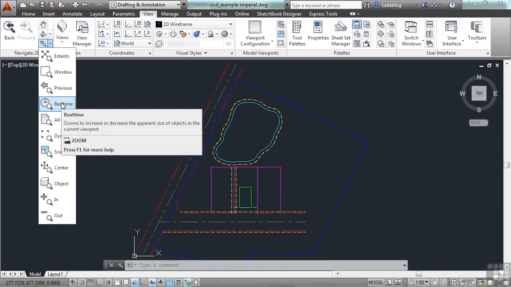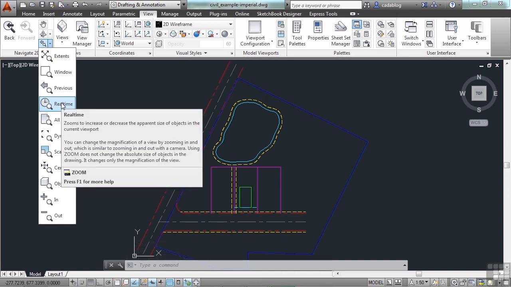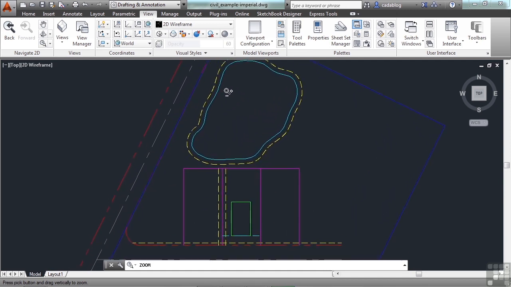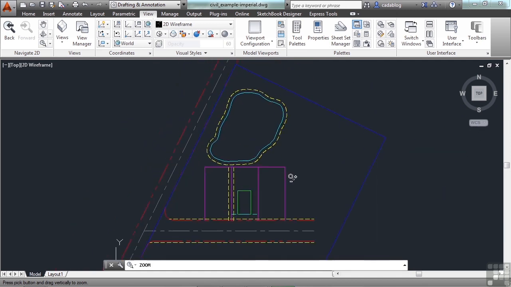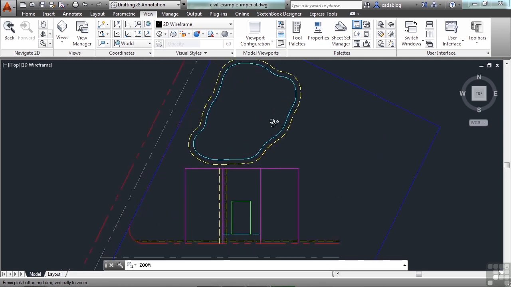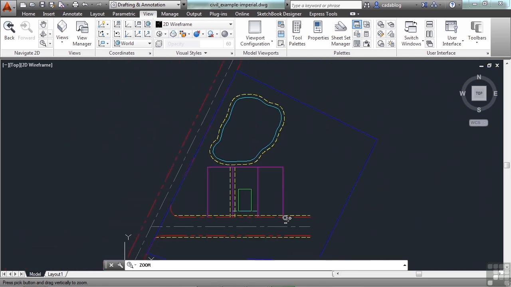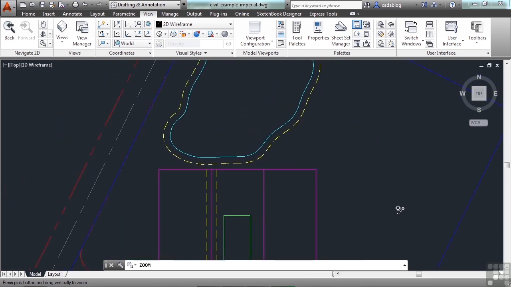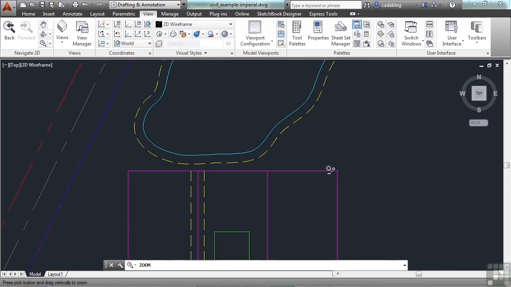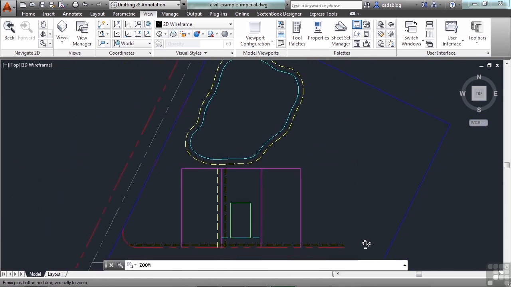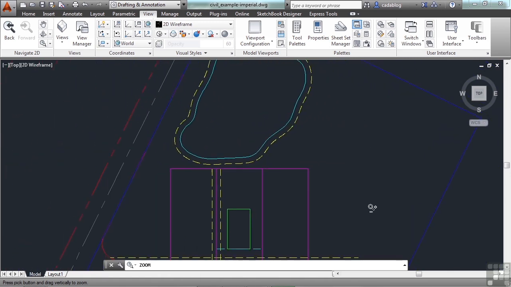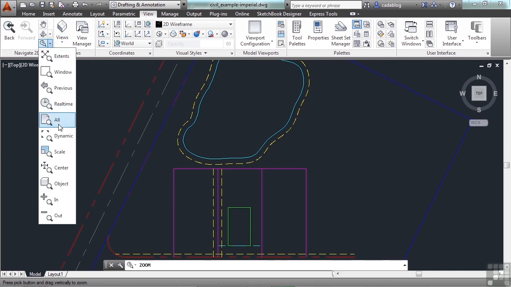I can do a real-time zoom. This will let you zoom in and out in, well, real time. So you have a magnifying glass with the plus and minus. I will click a spot and move my mouse forward or backwards, up or down. Left and right really doesn't do it. It's up and down, and will zoom me in real time. Once I let go, I can pick another spot and zoom in and out there. So that's another way. If you want to go back and forth, kind of like a sports commentator going back and forth. He zooms in, he zooms out. You get the idea.